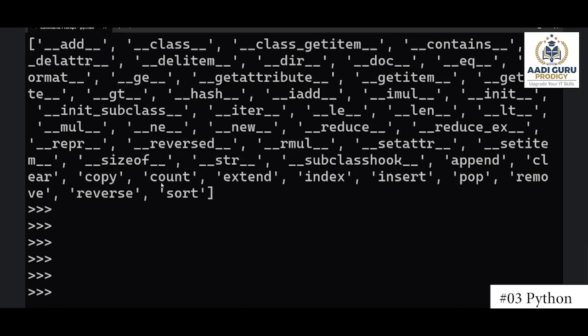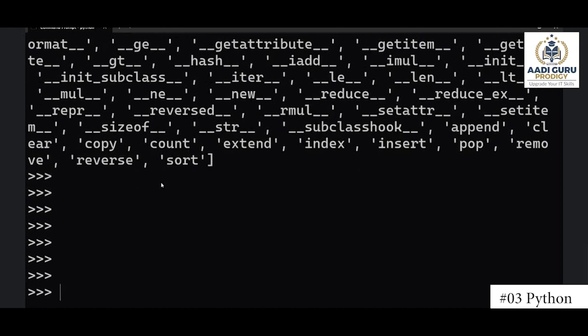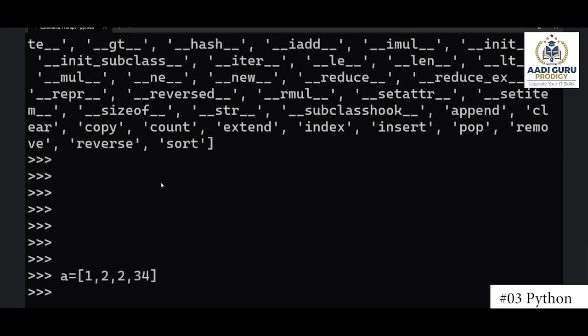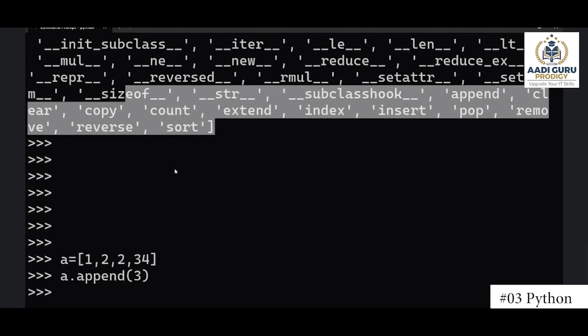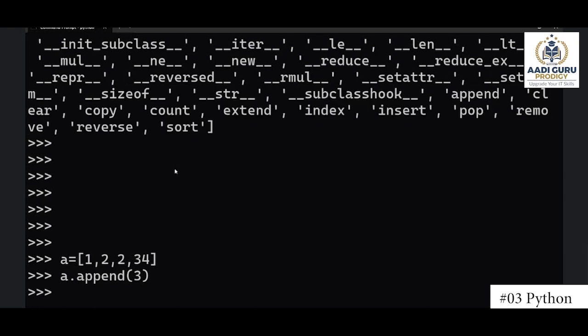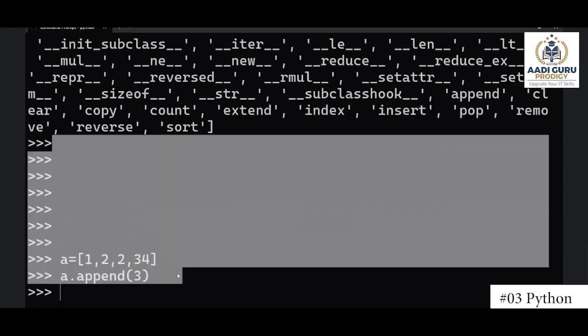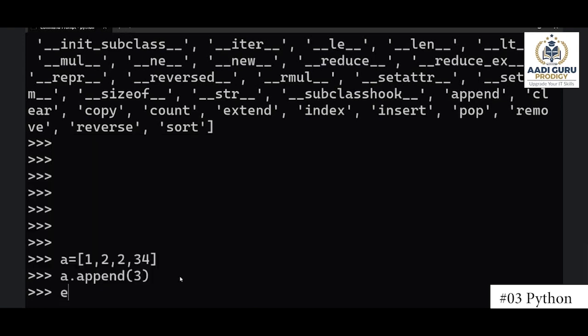See, till now, where we are doing this practice, we are practicing, right? We are creating one list like this. But then we are asking the interpreter a dot, I want to append something like this. So we are doing the program, right? So till now we have done this programming in the interpreter. So we are directly talking to the interpreter.